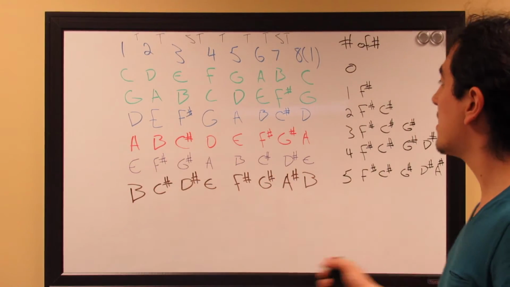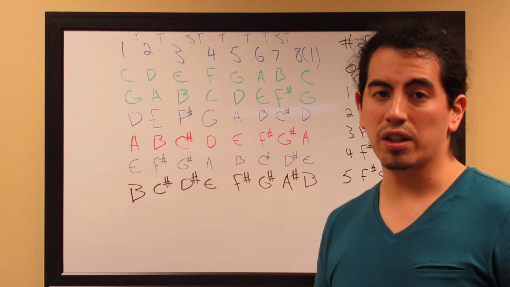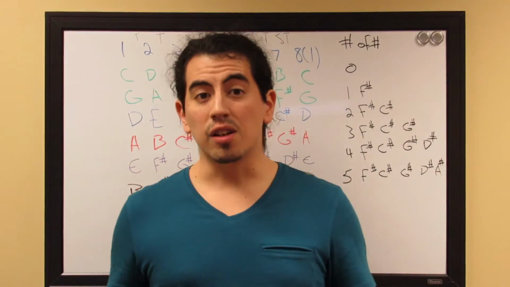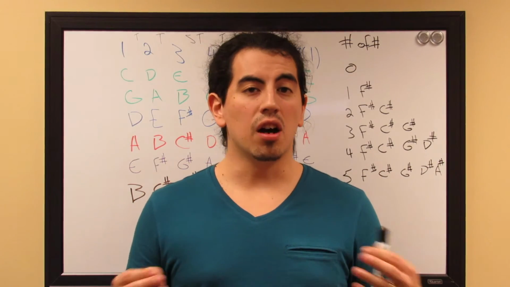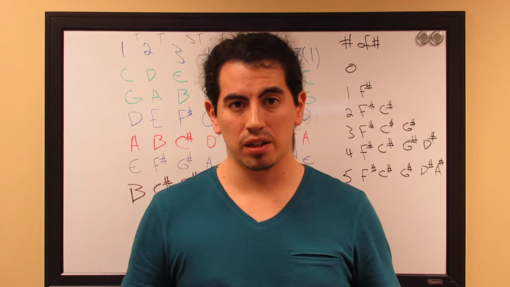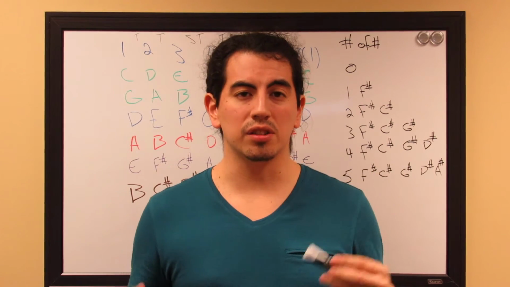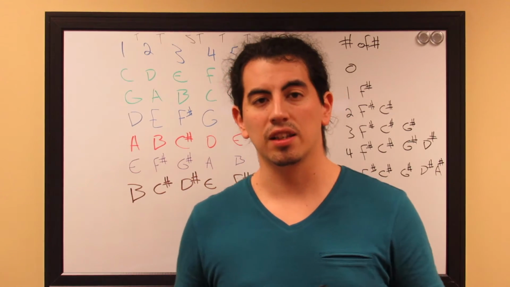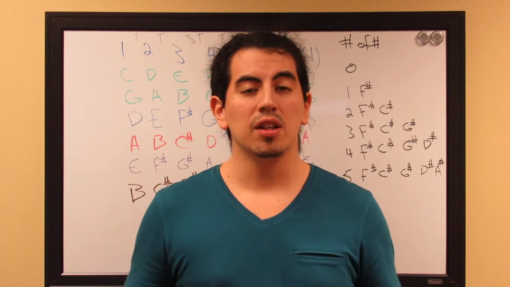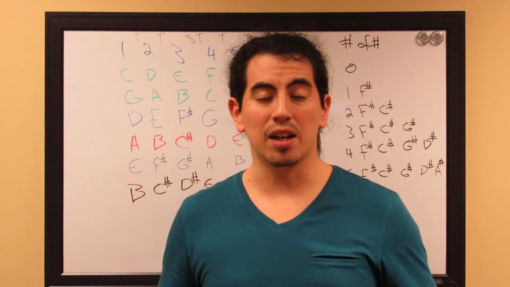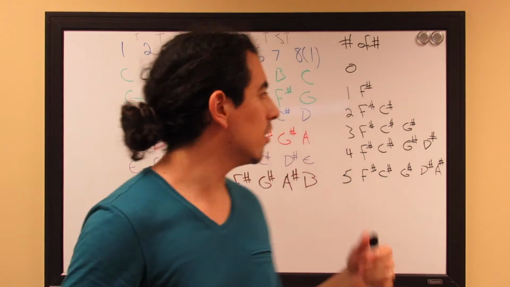So that's hopefully a quick and dirty explanation of the major scale. That was really fast, not a lot of explanation, just a lot of throwing things down. If you've got any questions, comments, concerns, anything that you'd like to know more about or that you'd like me to go into more detail about, please leave a comment, send me an email, anything like that. I'd be more than glad to help you understand these concepts.